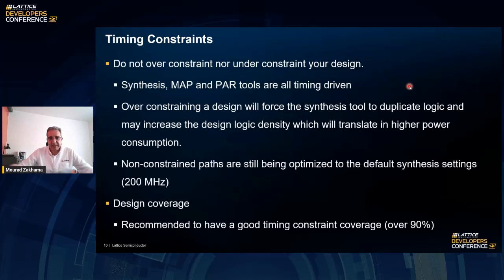And so that is important. Timing constraints have a big impact on the logic generated and on the amount of resources that will be used in the design, and making sure that you have good design coverage is important in order to not overstate or understate your design resources. I put here the target is 90%, but I think you should shoot for 100% timing coverage.